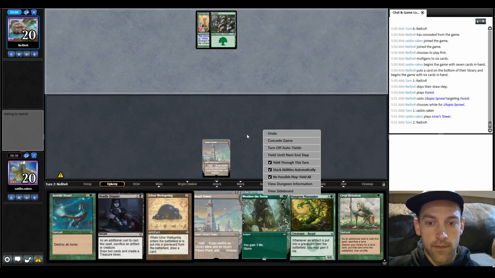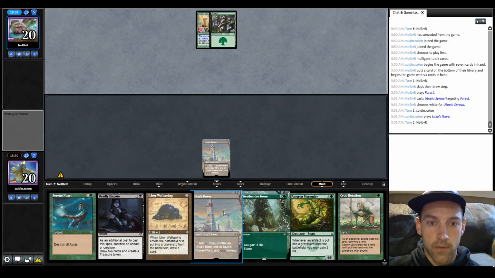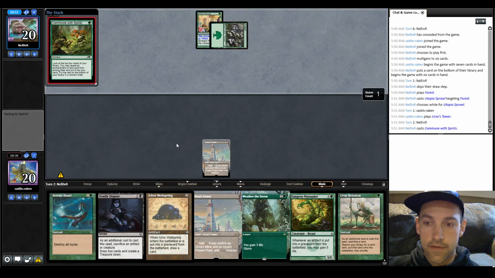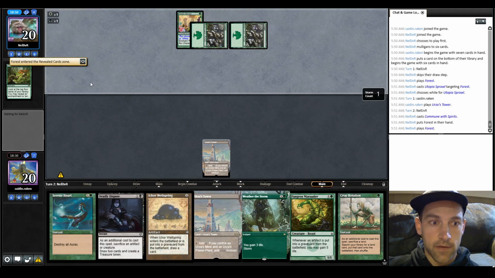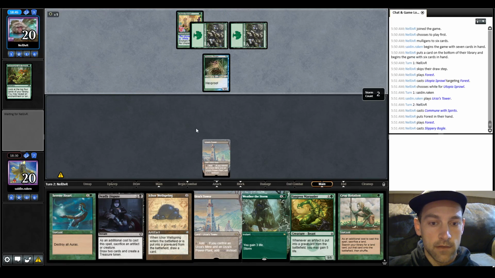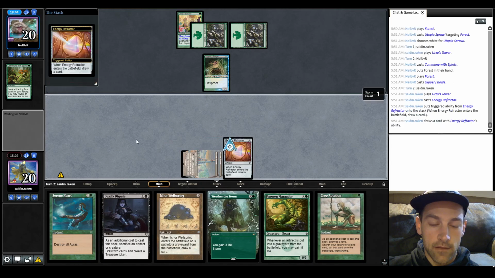We have, what did I say? 6, 7, 8, 9, 10, 11, 12 colored sources, plus 2 black sources, so 14. And they whiff on a Bogle this turn again. They cast Commune with Spirits, put a forest in their hand, play the forest. Now they have the Bogle? Yes. Darn. We find a Refractor.